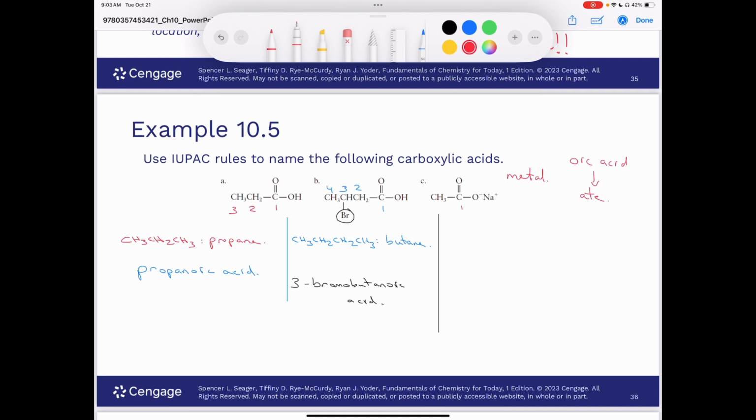Okay. So since we have 1, 2 carbons, that would be ethanoic acid. And we have sodium as our metal. So we're going to call it sodium ethanoate. Oops, I should have put the O in there. So sodium ethanoate, okay? Now, you also know this two-carbon carboxylic acid. If you had this acid, we've looked at this many times, we know that this is also acetic acid, the common name. And so you could also call this sodium acetate.